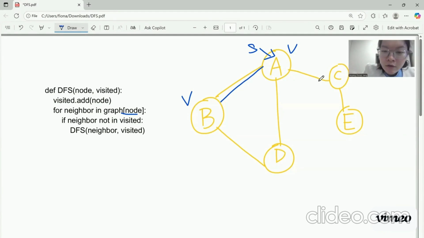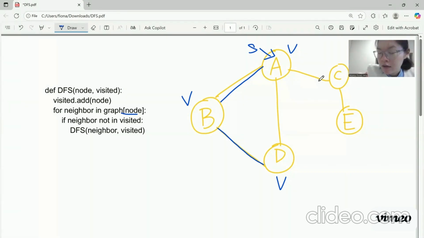What are the neighbors of B? We have A and D, but only D is unvisited. So let's go to D next and mark D as visited. At this point, all the neighbors of D are already visited, so we need to backtrack to the last crossroad that still has an unvisited node left. Let's go to B. Does B have any unvisited node? No. So let's go one step down to A.